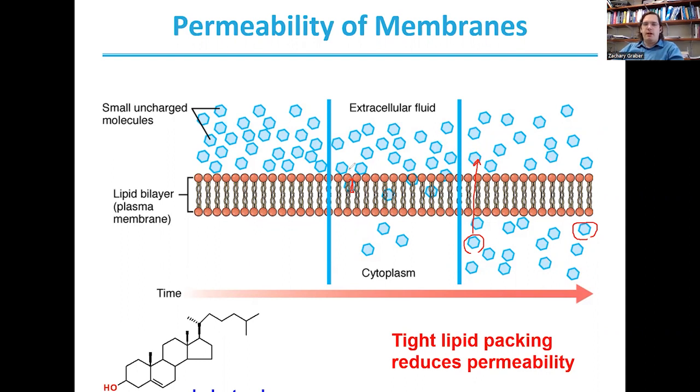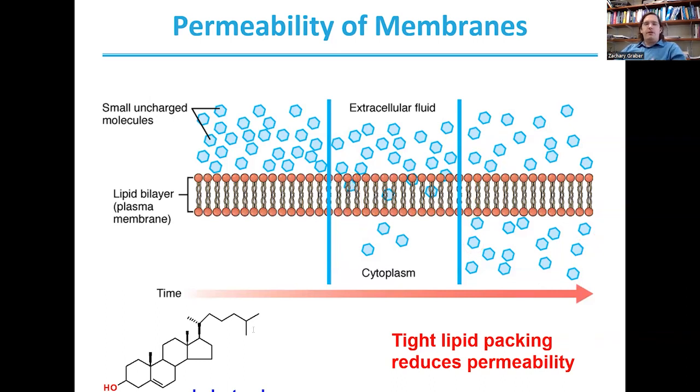And so then it's harder for our molecules to push their way through those lipids and get into our cell. So as you increase the amount of cholesterol, you'll see that tighter packing and fewer molecules diffusing in. As you reduce the amount of cholesterol, our membrane again becomes more fluid, and you have more openings where our molecules can diffuse through the membrane.